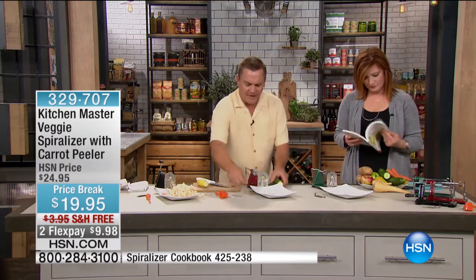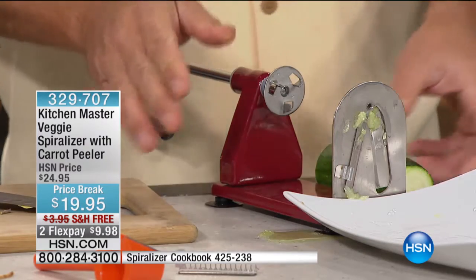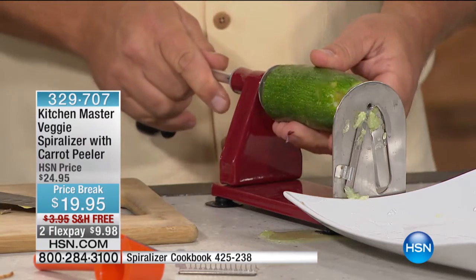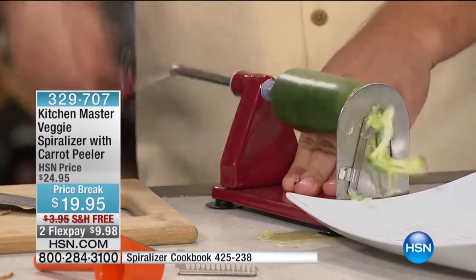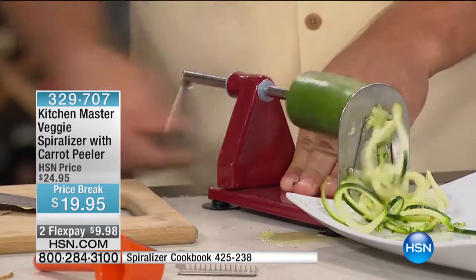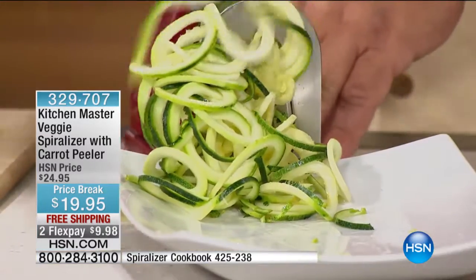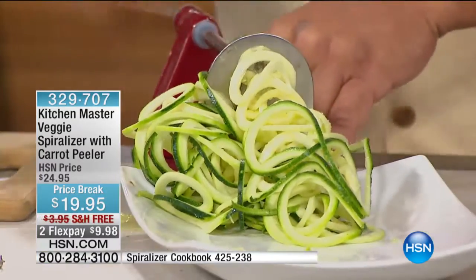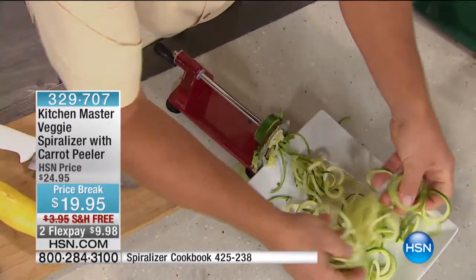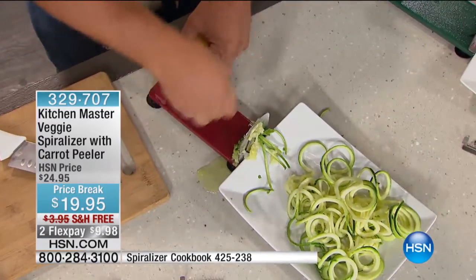Okay, sorry. I'll tell you, here's the best part I think about this machine. If you're into zucchini pastas like I am, it's a low-carb, healthy way to eat pasta instead of regular pasta. All you do is put a piece of zucchini in here. And everybody talks about how great zucchini pasta is, but nobody likes to cut it because it's such a pain. It takes forever to make zucchini pasta at home. This is the perfect tool for that. It's actually one of the things it was originally designed to do. You make mounds of zucchini pasta in seconds with this machine.